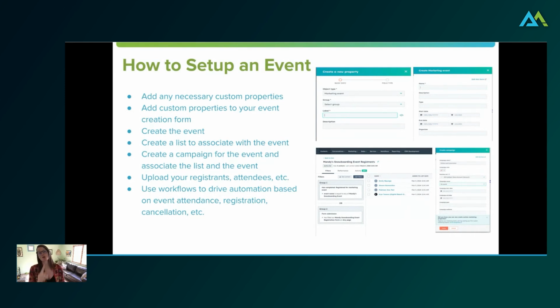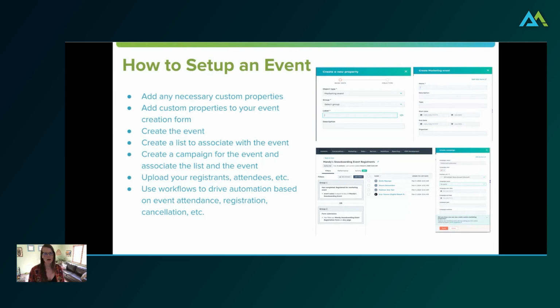And then we trigger a workflow with the trigger list membership change. They joined that list. Let's put them in the event follow-up nurture, or let's put them in the event follow-up sequence, whatever it is that we need to do, okay? So we can use lists to work around that. And of course, the HubSpot team, as they always are, is making a lot of improvements to this product very rapidly. So I'm sure we'll see workflow access as well as a number of other things as this product progresses, okay?